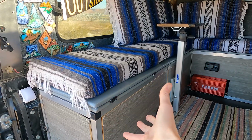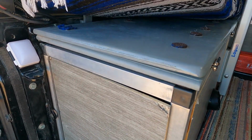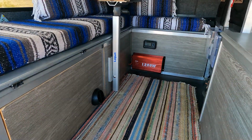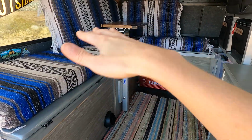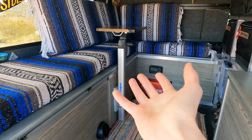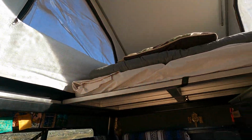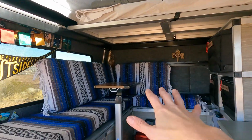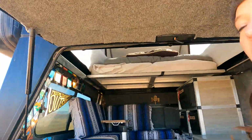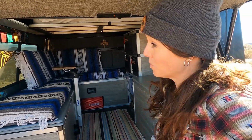One thing that I built, which is pretty cool, and I've only ever used it once, is these hinges here, you can see. There are 2 pieces of plywood, and this top piece flips out into the middle. I have feet that go down, and this can become a stealth camping platform. These cushions as a couch double as cushions for a bed. So if I'm in a situation where, say, I don't want to pop the top and I don't want to deploy the entire camper setup, I can just stealth camp within here. I've done that once when I had to camp at a truck stop. So it works. I've tried it. It's very cozy, but it works.